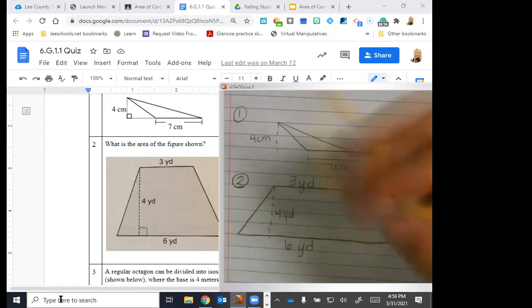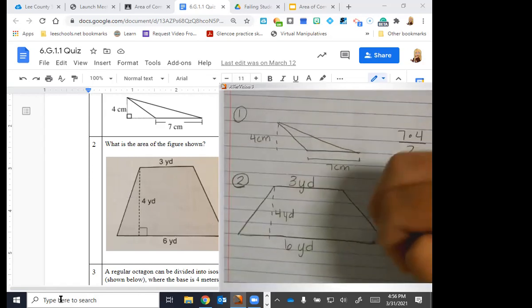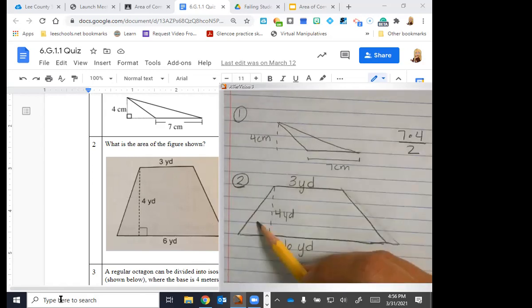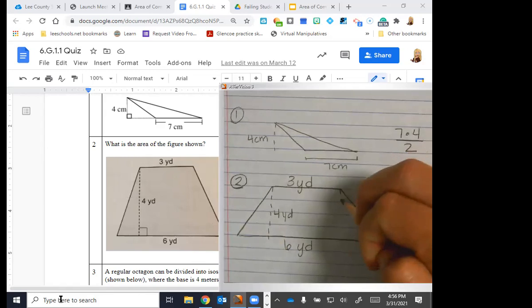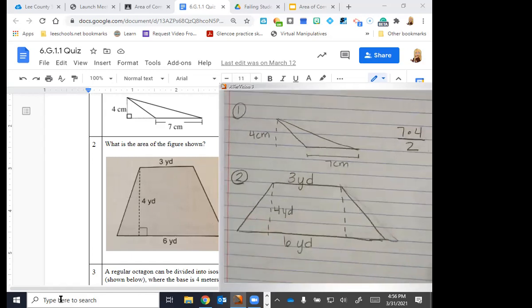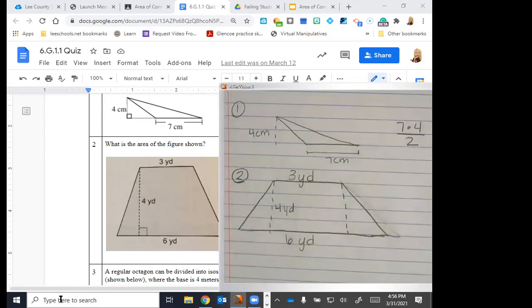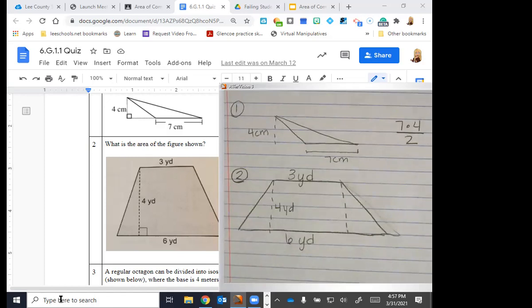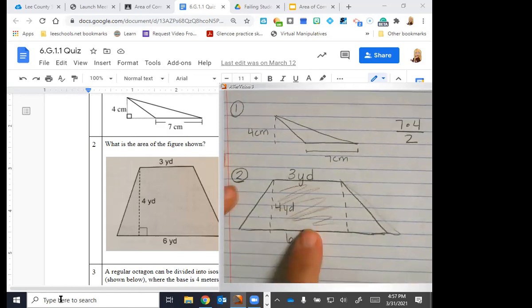I know that I have information to find the area of a triangle, and I can find the area of a rectangle. So I'm going to go ahead and divide this again down here. So now in my whole shape, I have split it into 3 different shapes. I have decomposed it. So I have a rectangle and 2 triangles. And I'll tell you, those 2 triangles are going to be equivalent triangles. So I'm going to find the area of the rectangle.